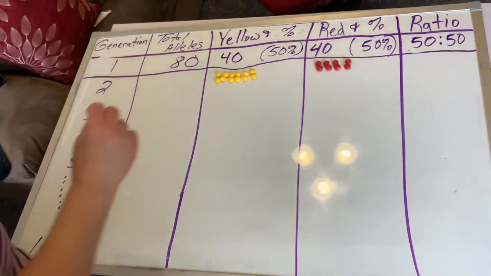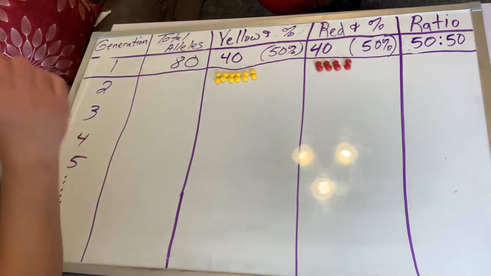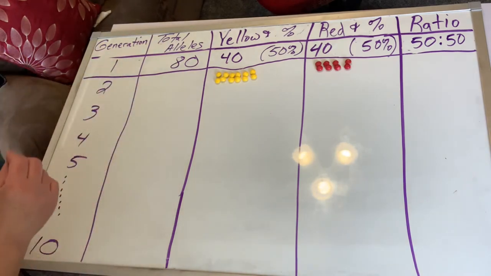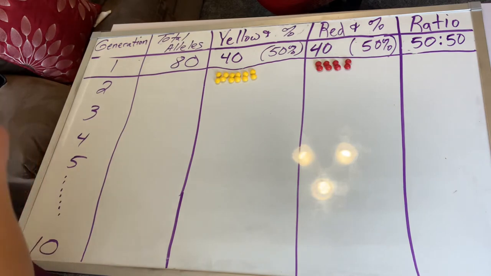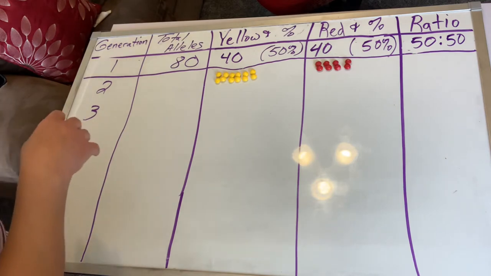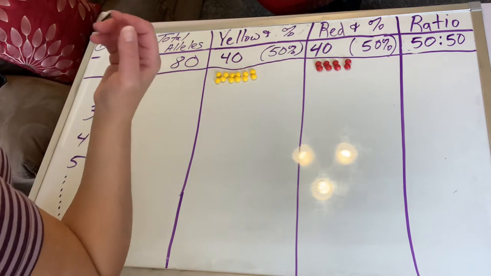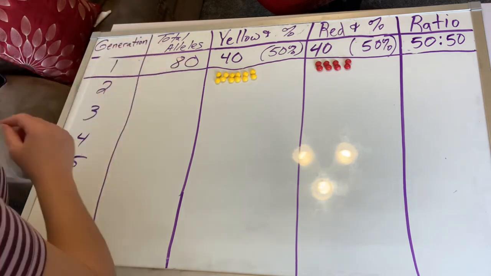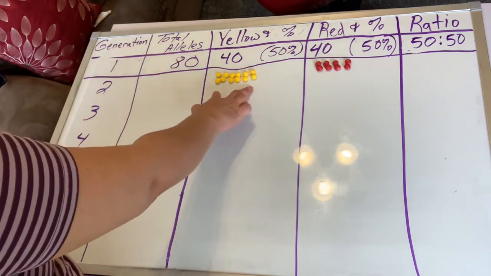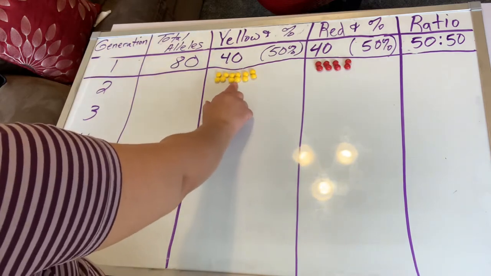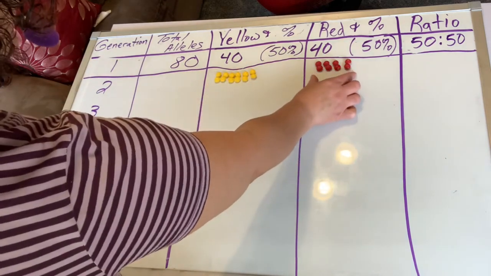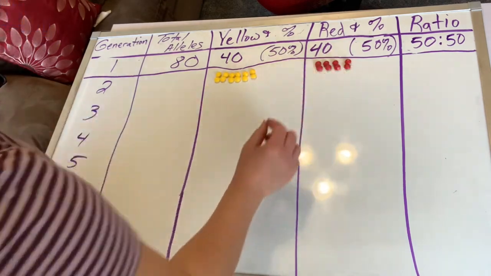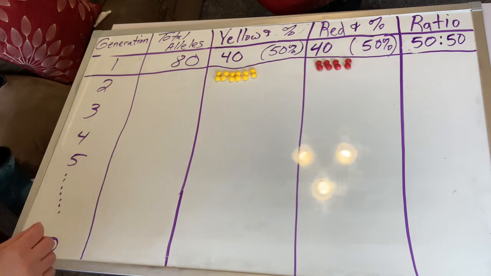So my next generation, when I pulled out the individuals that got to survive to the next generation, I only got 20 individuals to survive out of the 80 to the next generation, because that's how nature works. I know we're talking about redheaded people, but we're just going to go ahead and go with it. So I have 12 here, and then I have 2, 4, 6, 8 here. And so we're going to go ahead and update our table.